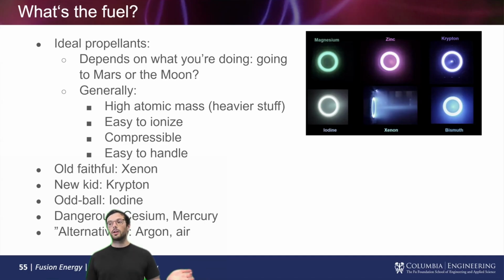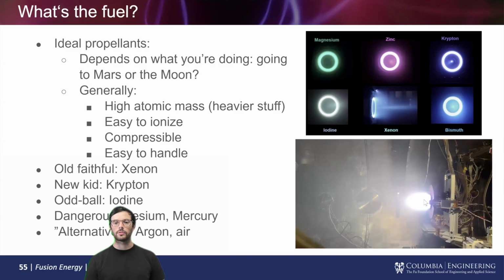You can get it anywhere. It is just a little more difficult. It's quite hard to ionize. It is slightly corrosive. Oxygen is slightly corrosive to some materials, especially when you get it hot. So it has some trade-offs, but that's an active area of research of air-fueled Hall thrusters or electric propulsion. That was just another image of a Hall thruster running on air. So that's this white plume. You can see that each of these elements has its own characteristic color. And we actually will talk a little about specific line radiation in a couple of lectures. But yeah, they do make fun.